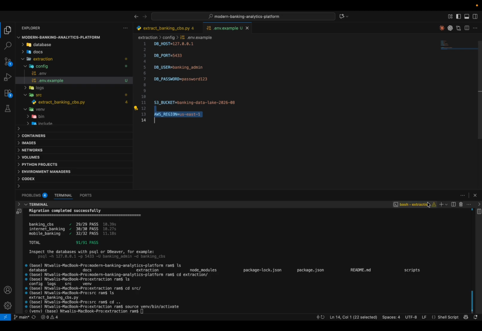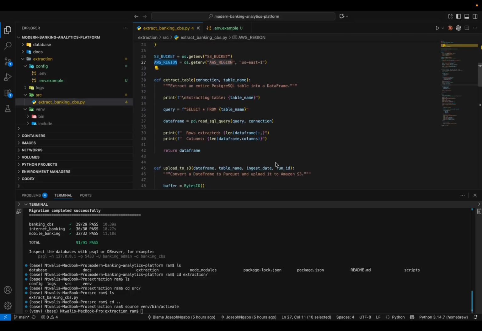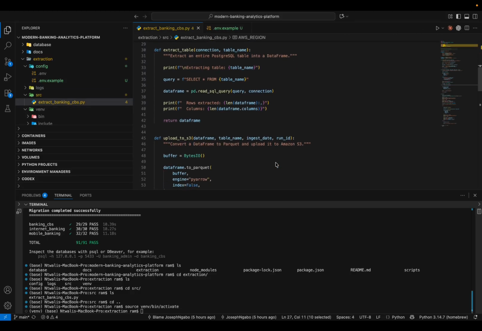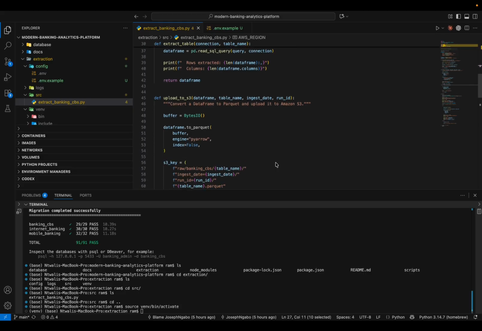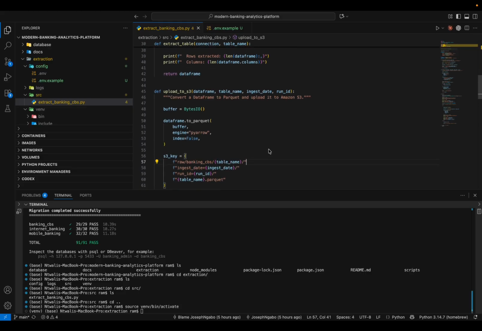If you switch to another one, then you will not be able to migrate or upload our data to S3. So you have to ensure that it is all correct. Another point here is that our data is moved in the Parquet format so that we can view it in the form of columns rather than another format.